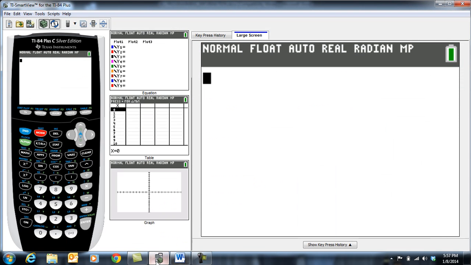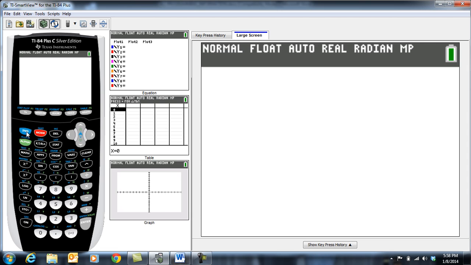So the first thing we're going to do, because we started this program in class together the other day, is clear the memory out on our calculator, because I want to start from the very beginning and I want us to all be able to follow the same steps, and the only way to do that is to get rid of what's in our calculator.